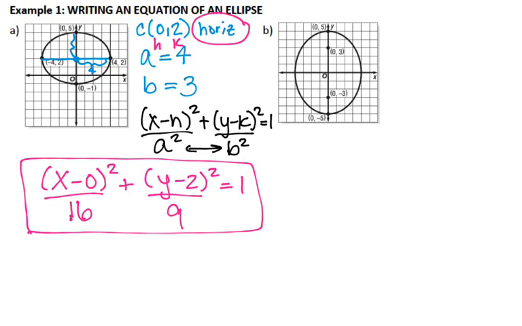Letter B: I can find my center — this one's at the origin, so my center is at (0, 0). You're given two points inside your ellipse, and those two points are the foci. Your foci will always lie along the major axis, and my major axis is now vertical. A is the distance from your center to the end point of your major axis — that blue distance is five, so A is five. C is the distance from your center to a focus — that green distance is three, so C is three.